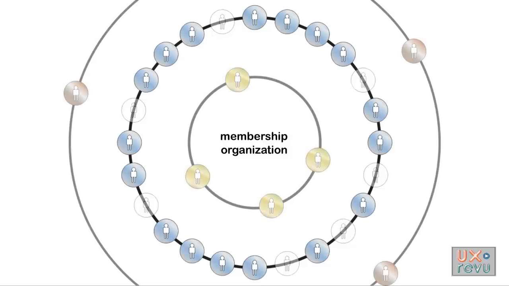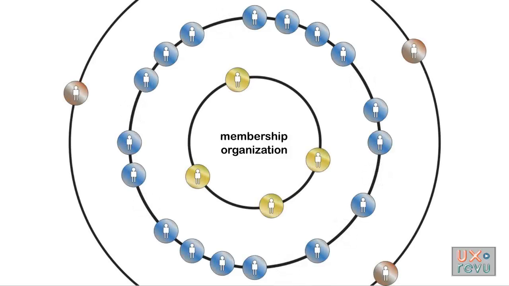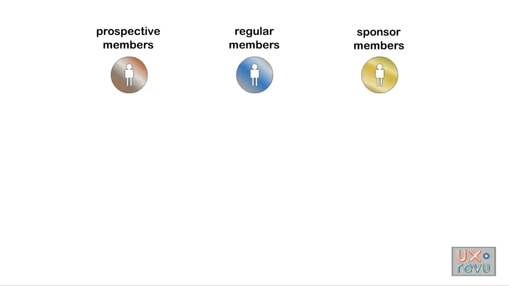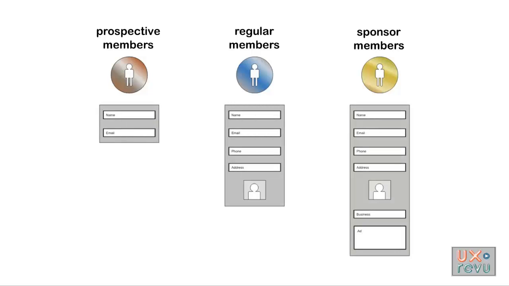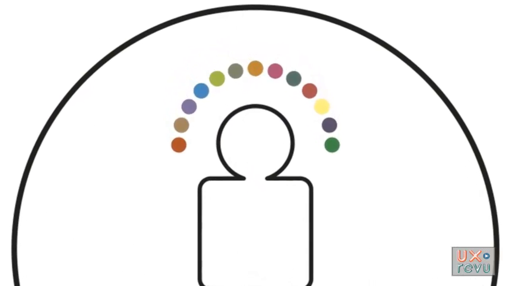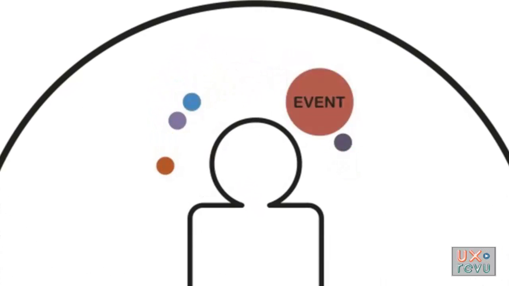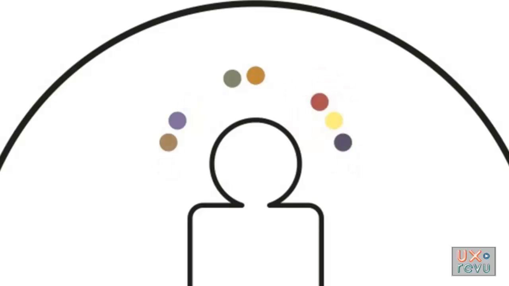But it's very likely that these relationship types are not all equal. Casual event goers will have different levels of interest and commitment than regular members, and regular members will have different types of involvement than sponsorship members. Ideally, they would sign up and become engaged with the organization in ways that reflect the kind of relationship that they want to have. This implies the need for multiple sign-up user interfaces, each one fine-tuned for a given type of member relationship. That kind of tailored approach to engagement would acknowledge the mindset and the aims of each type of user in a more precise way.